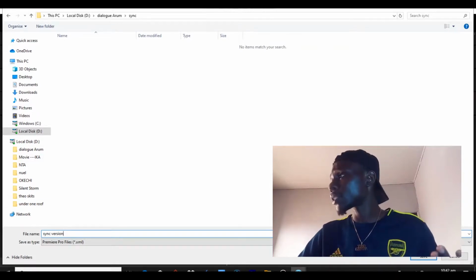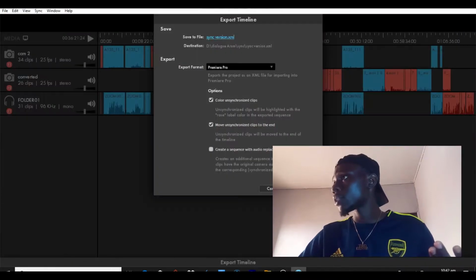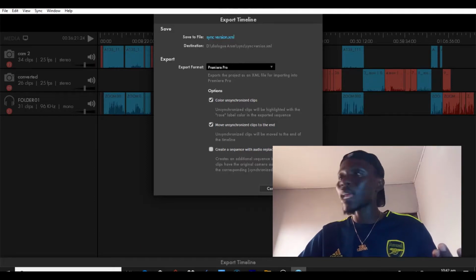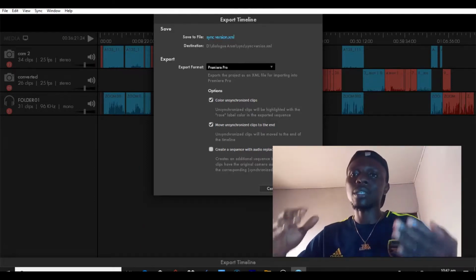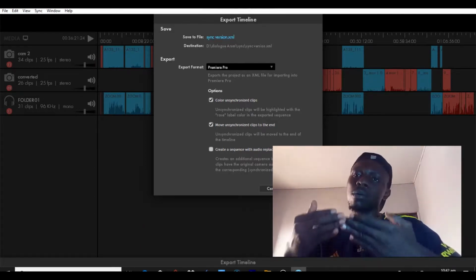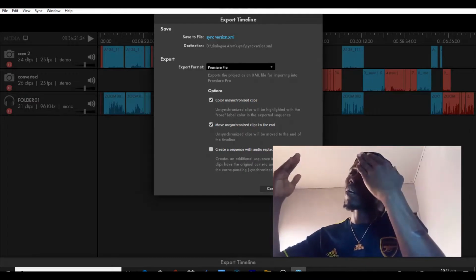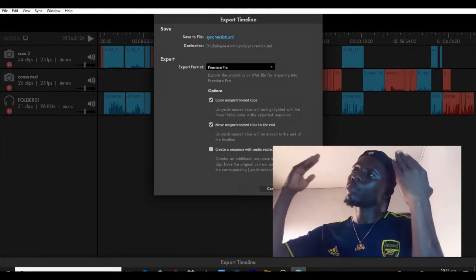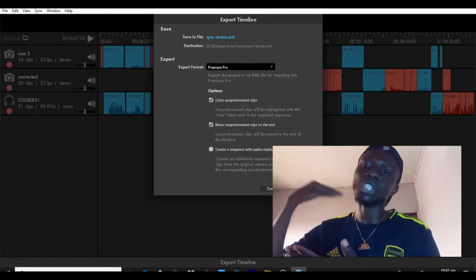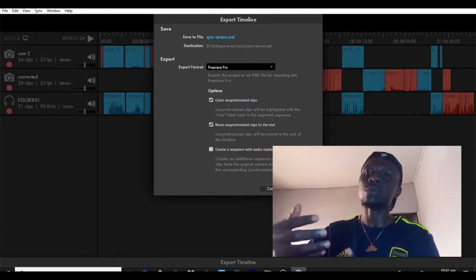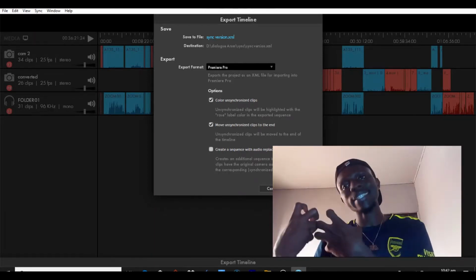So I will say okay, save. It can save as sync version XML. The XML you are seeing here is the output that PluralEyes gives out after synchronizing, so that you can make use of it in any editing software that supports XML.